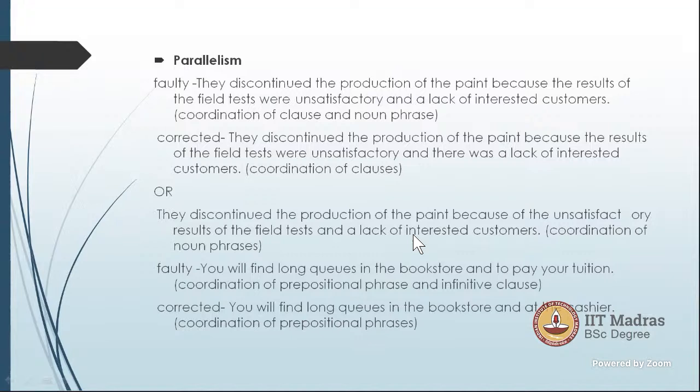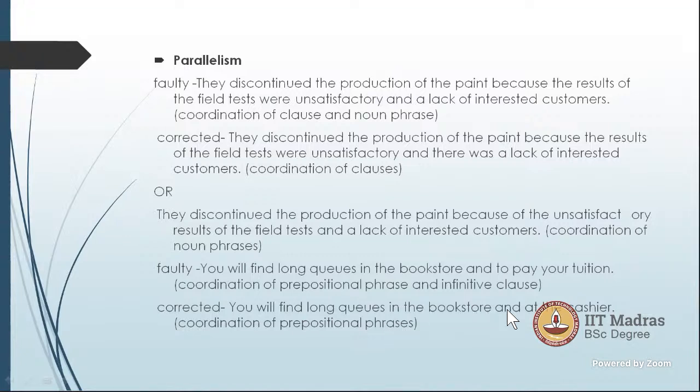So this is basically the idea of parallelism. Whatever you are using as a parallel segment, you have to ensure that the segments are similar in grammatical relation, right? If one is a clause, the other has to be a clause. If one is a phrase, the other also has to be a phrase. Cannot be a clause and a phrase, right?